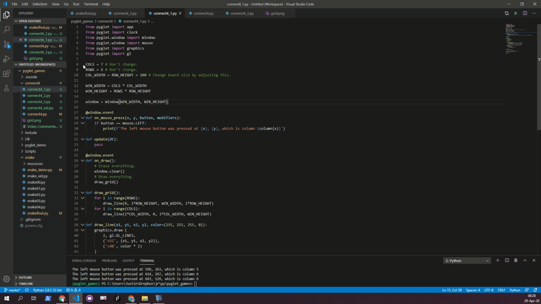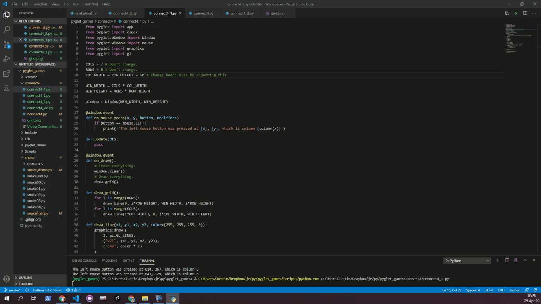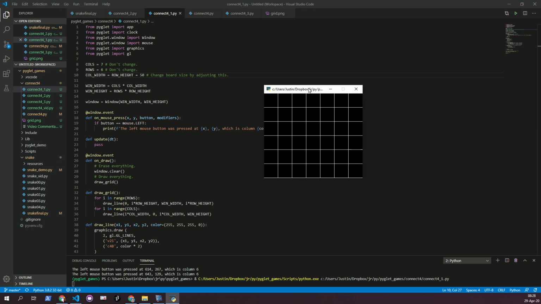So I'm beginning to define some module-wide constants which you can tinker around with, and it works already to change the column width, for instance, and since that's equal to the row height, you can change the size of the grid. If we make that 50, you just get a smaller grid.